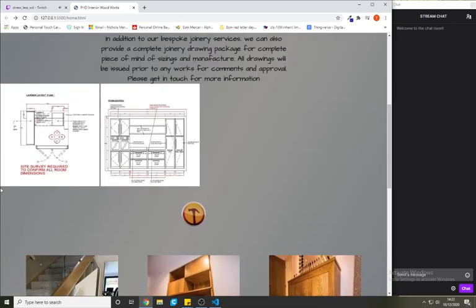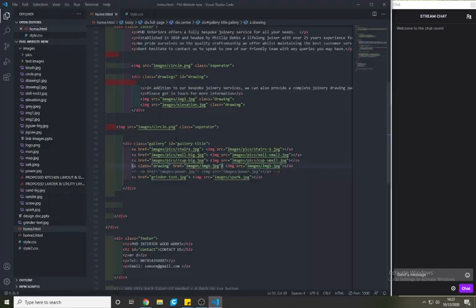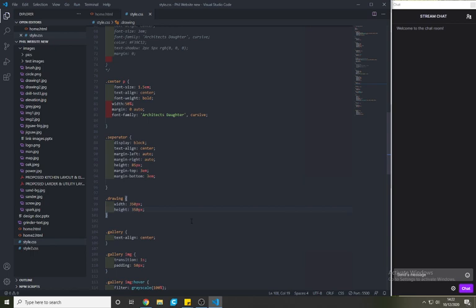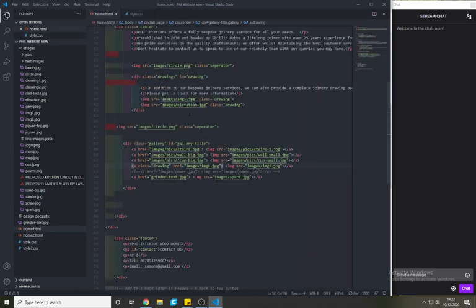Right, why ain't that worked? Right, image source, class, drawing. Ah, because, you silly boy. Why hasn't it worked?